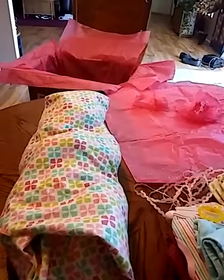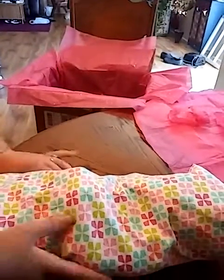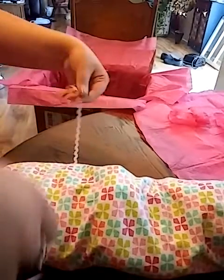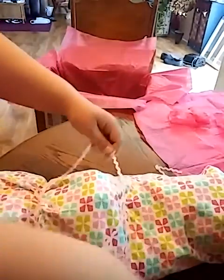Now what I'm going to do, actually move you guys right over here to where we can see everything that I'm doing. Almost. Okay. I'm going to take the strings that I've made or cut. I'm going to wrap or tie up her blanket so it doesn't come off. Actually not very tight. Okay, so there's one. And this one's gonna go over the widest part of her, which will be around her arms. Okay, and then the smaller one will go around her feet.